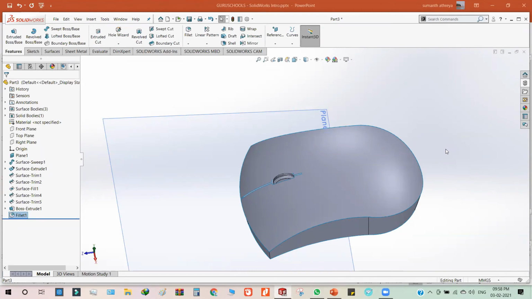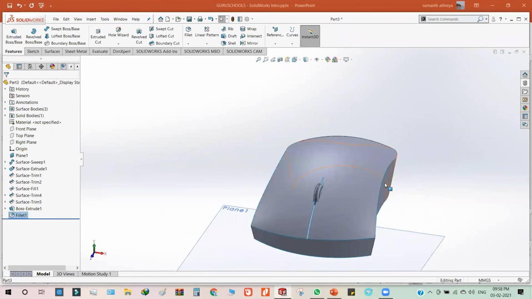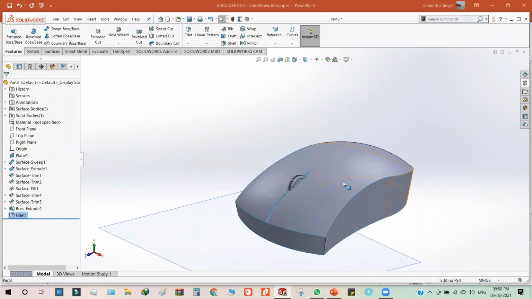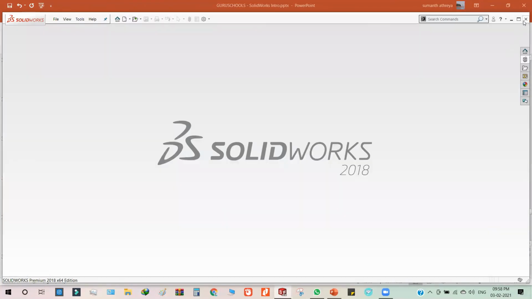So mouse is most common, it's not a parametric model. Parametric model in the sense it has a proper shape and dimension. So here it does not have a constant dimension. You can see here, the dimensions are constantly varying. So here also it is not straight, it is slightly drafted, in an angled way. So to design this, we go with the surface design. This was the demonstration which I wanted to give you guys.